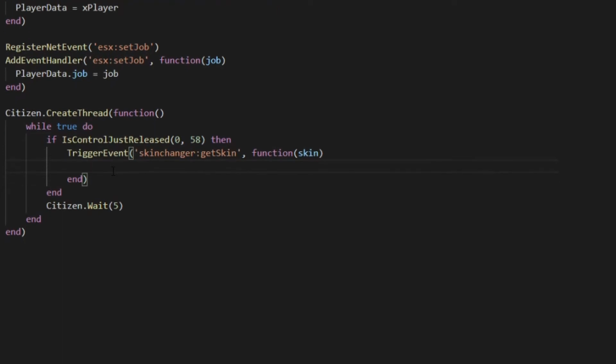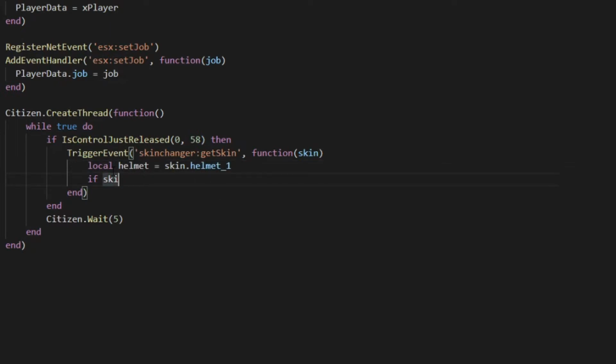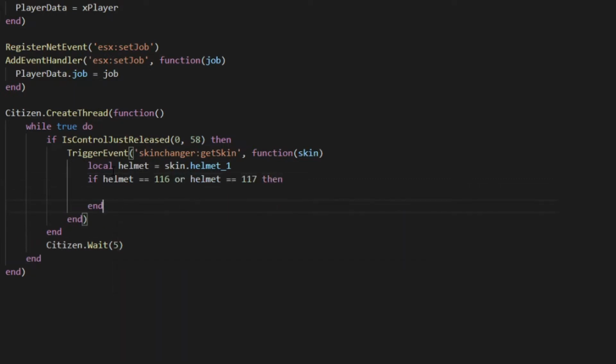So if skin the helmet. To use a lot less coding, local helmet equal to skin the helmet underscore 1. If helmet is equal to 116 or helmet is equal to 117, then can night vision equal to true.